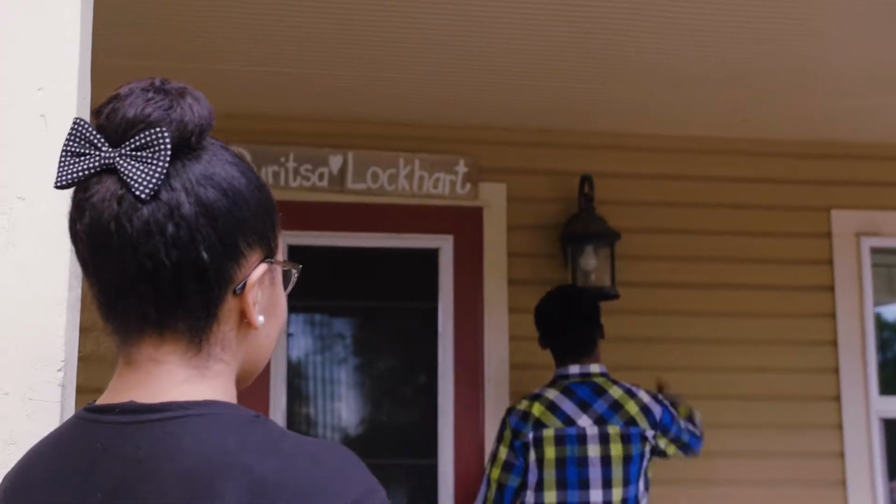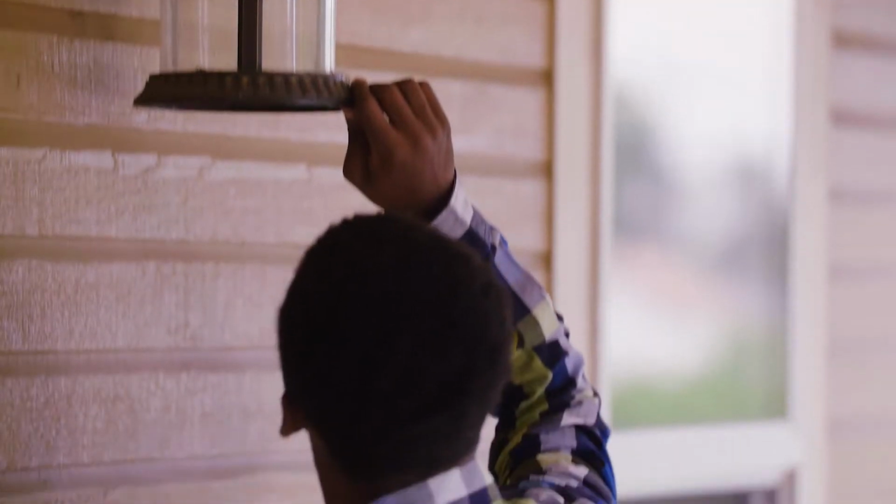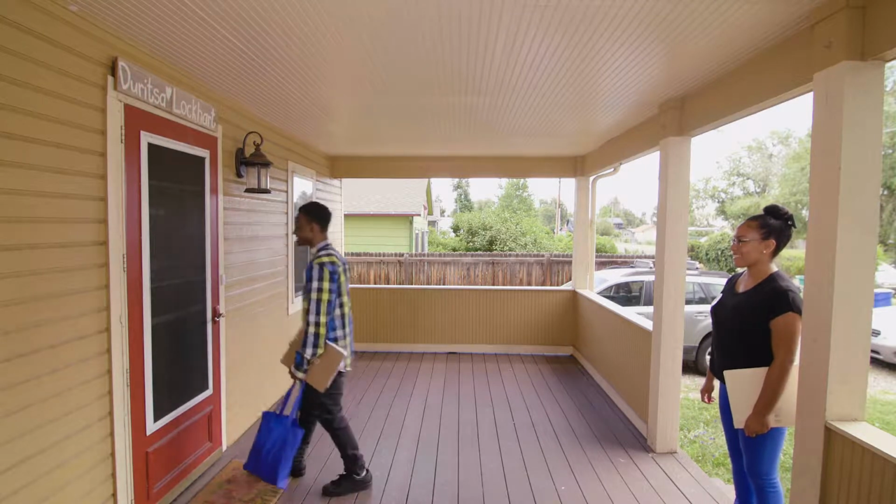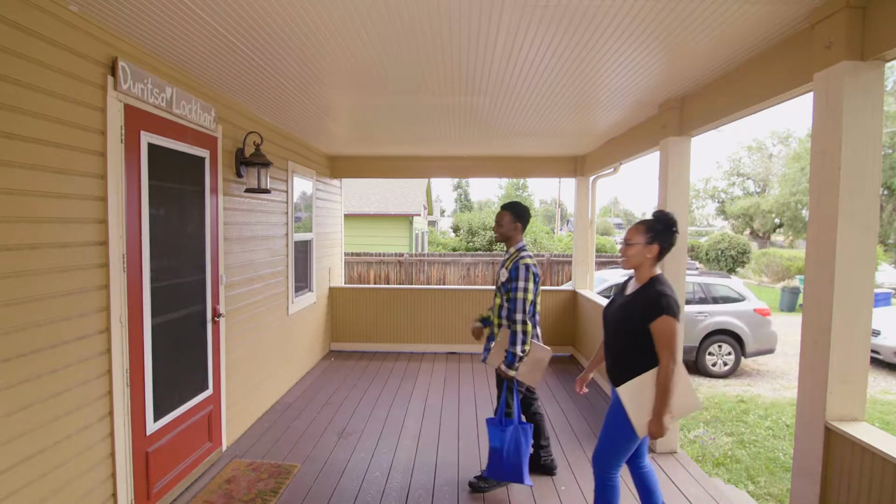When you get up to a neighbor's door, remember to check if there's a porch light before you knock on the door. Only one person in your group should approach the door. The rest should stay about 5 steps back from the door. You don't want to bombard the resident. And of course, be sure to smile and make eye contact with the resident.